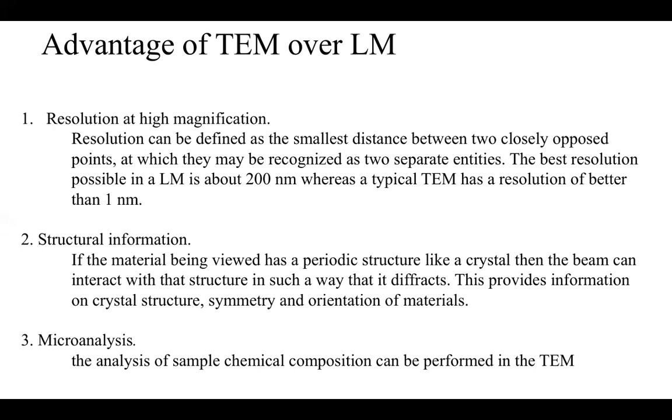The highly accelerated electrons have a much lower wavelength. These electrons act as waves. They don't behave as particles; we can consider them as waves. And these atoms, what happens? They act as diffraction sites. So when these electrons are diffracted by the atoms, they can be recorded, and this diffraction pattern can be used to analyze the crystal structure of that material.